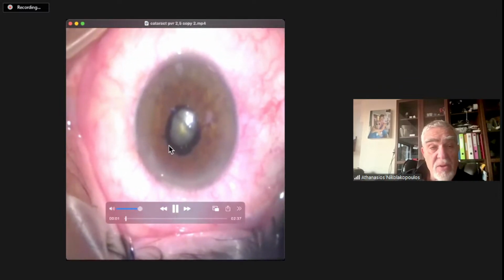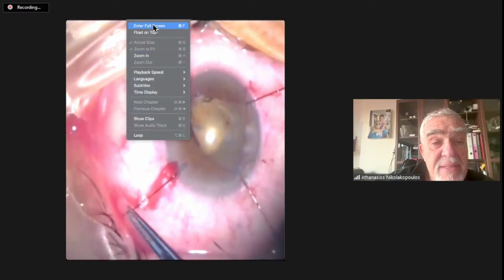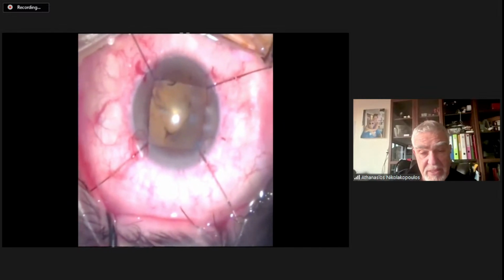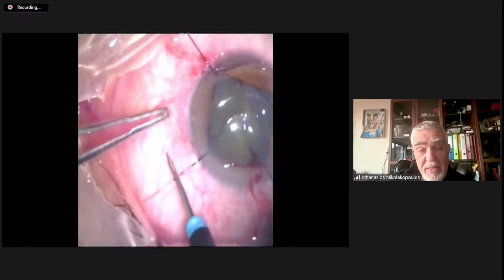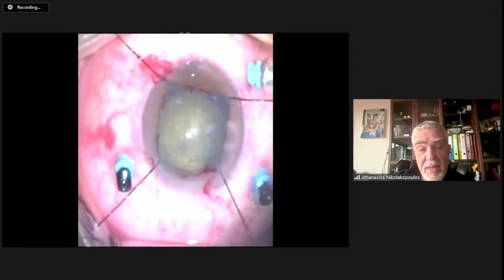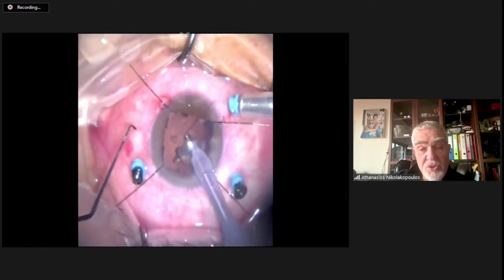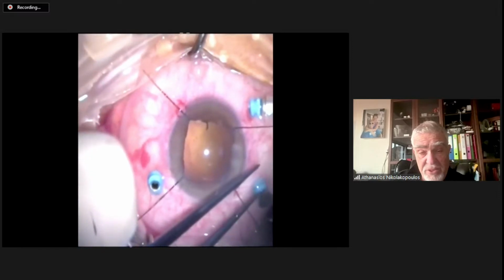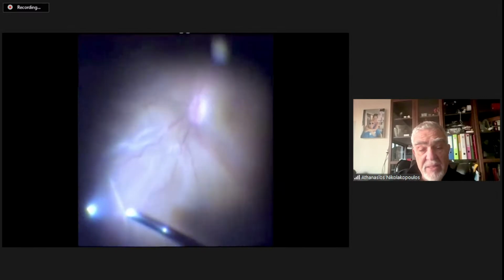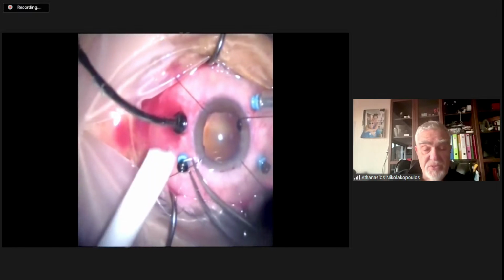And I don't know if I can share it. Let me end the full screen. First of all, we got to see what's going to happen with the cataract. So we just use the iris retractors, and we try to put the 25 gauge trocars. In this case, I'm not using valve trocars because you'll see later. And I'm finishing the phaco surgery while I have implanted all the trocars inside the eye first. And then I have to see what's going on with the retina. And then you can see there's a PVR in the retina, that's normal. And then I put a light because I need 2 hands for that.